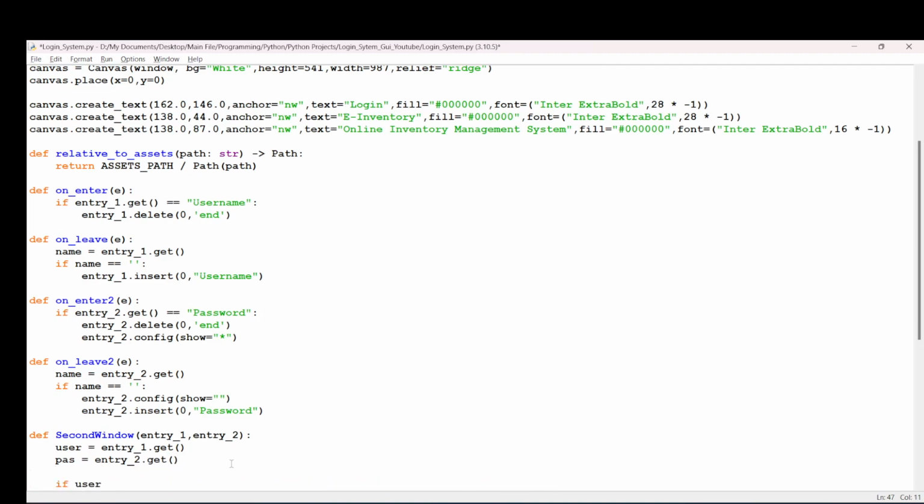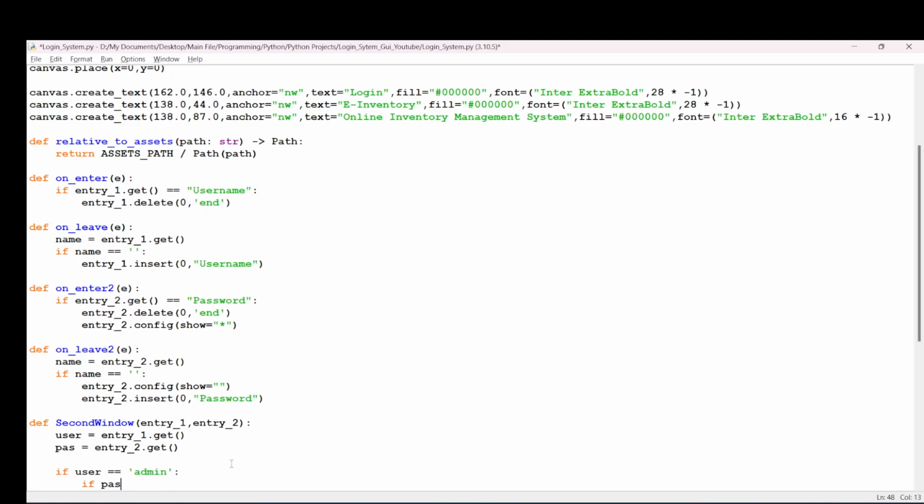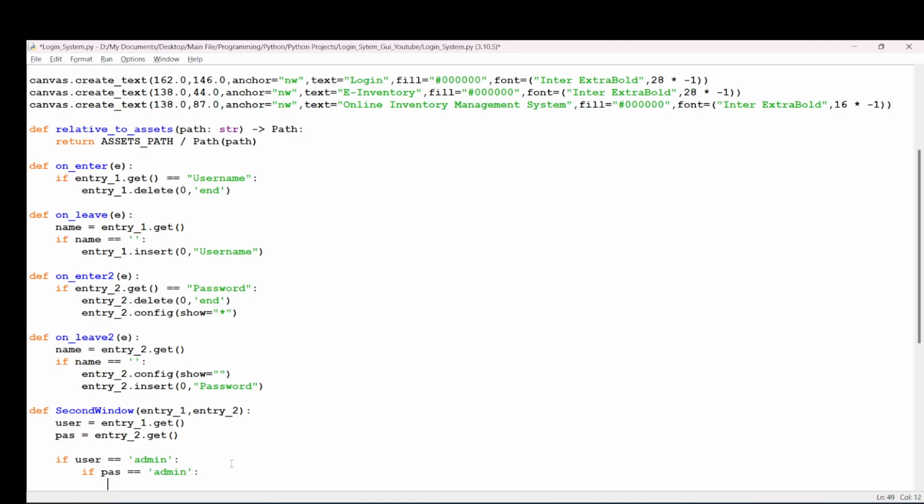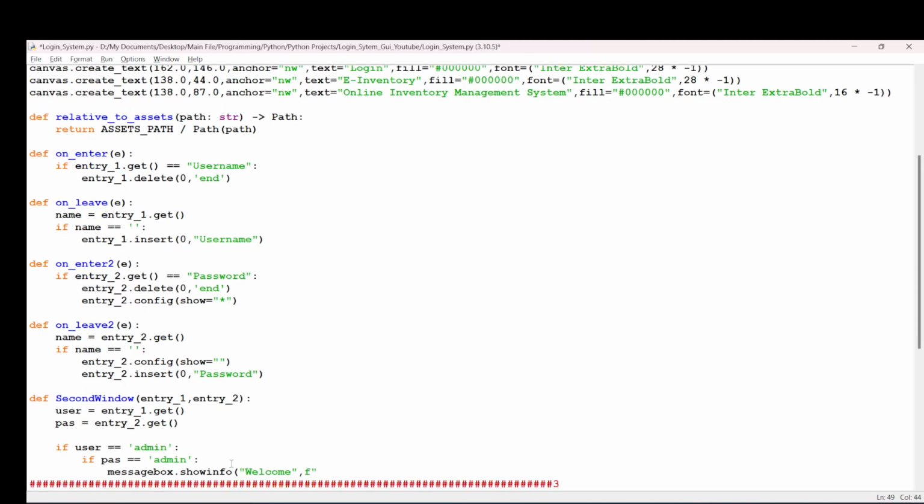And if the user is equal to admin, and if the pass is equal to admin, you can say messagebox.showinfo, welcome, f, which is the f-string, welcome back, and you can put the user here.